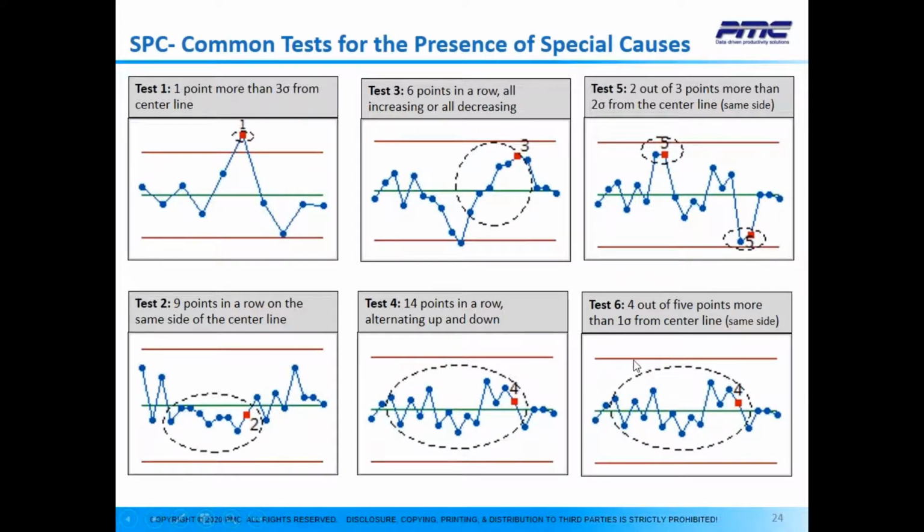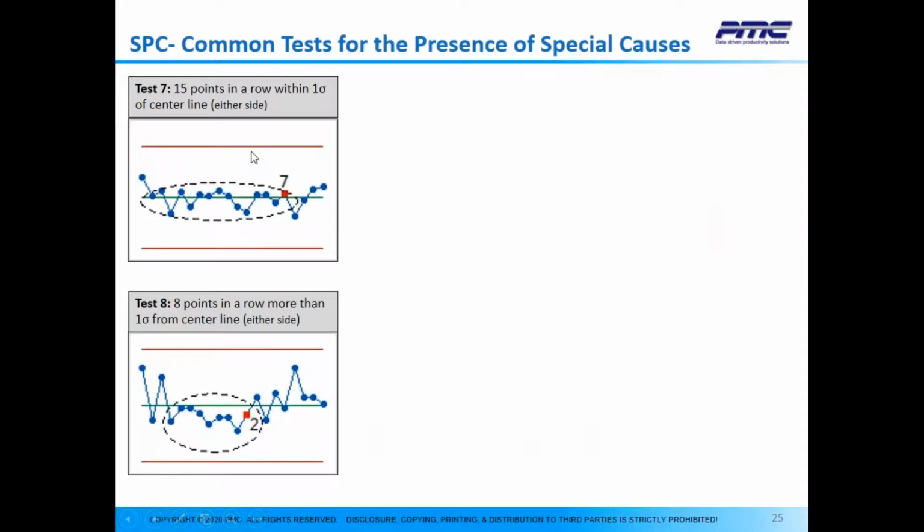So assume this is, remember earlier I mentioned this is the 3 sigma line, upper control limit. So that means you would have 1 standard deviation and 2 standard deviation in between, so another 2 zones, we call them zones. So we would expect 4 out of 5 points are being outside of that center line. So that's how we define the test 6 result.